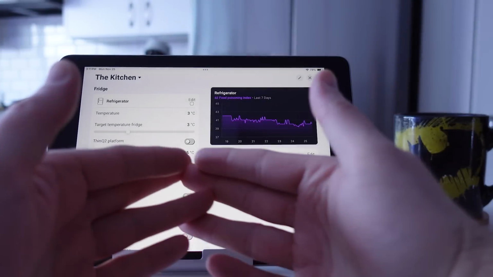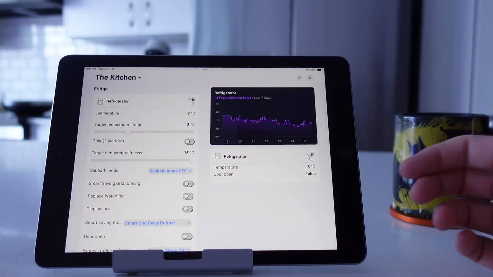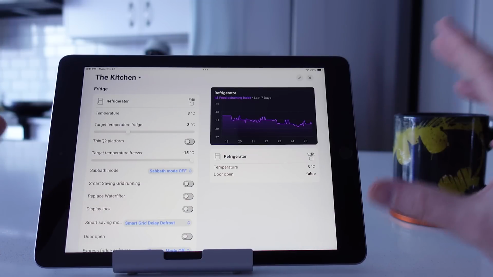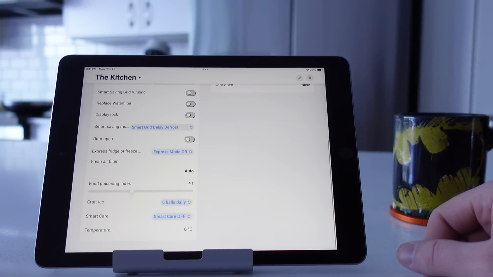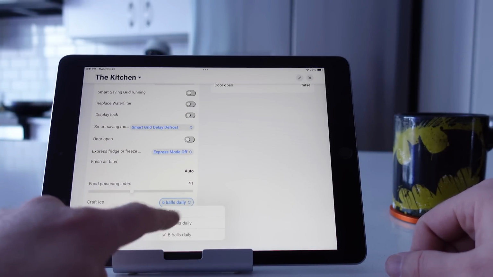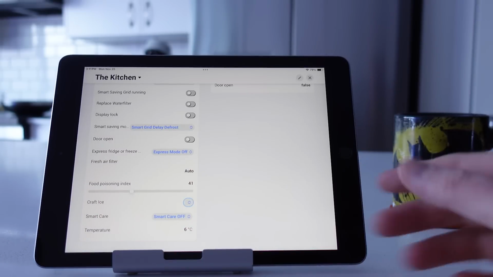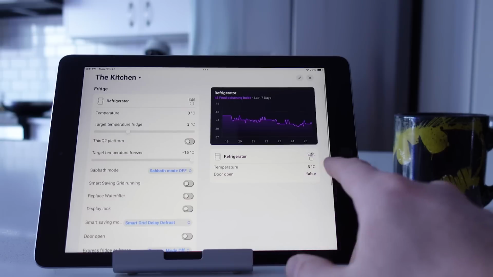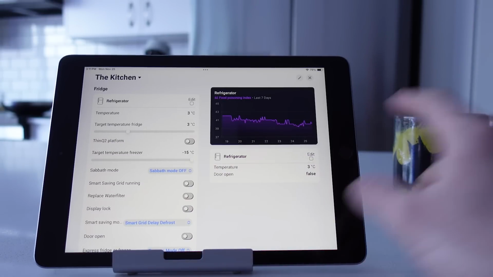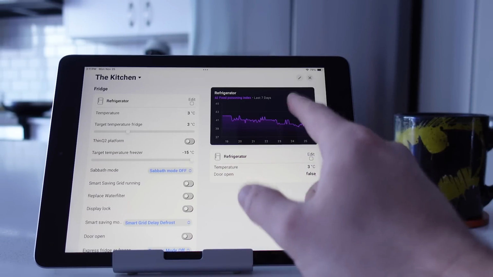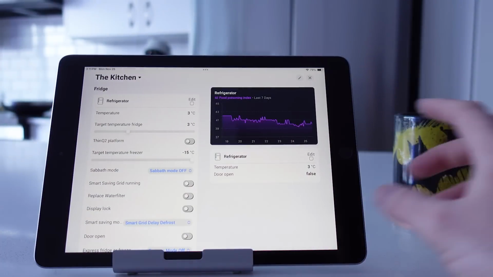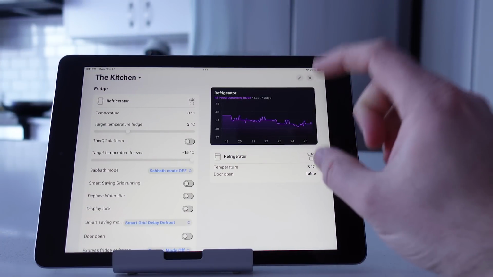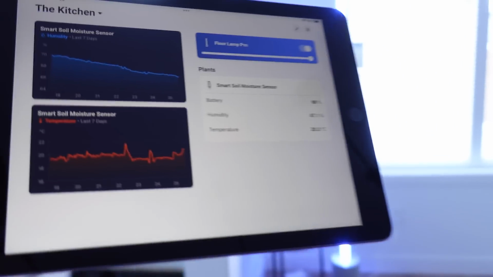Over here, we can get even more complex, even more detailed, and you can adjust all of this. So here's my fridge, and this is every setting I have on the fridge. I can make those adjustments. Okay, now we're only making three of the craft ice today. And you can see how I can cut that interface way down and make adjustments, and I have graphs like this. So you could see all the different data, and you can add that for anything inside of this Homey app.